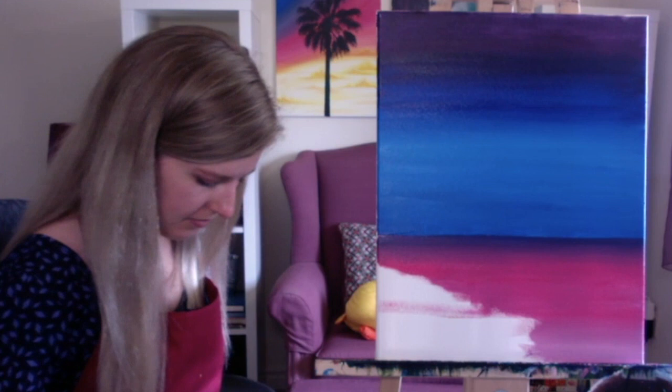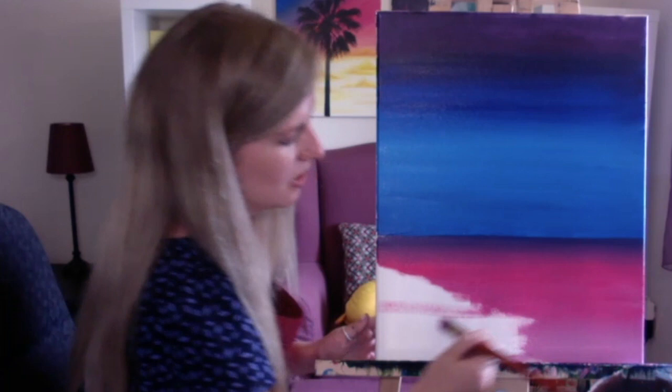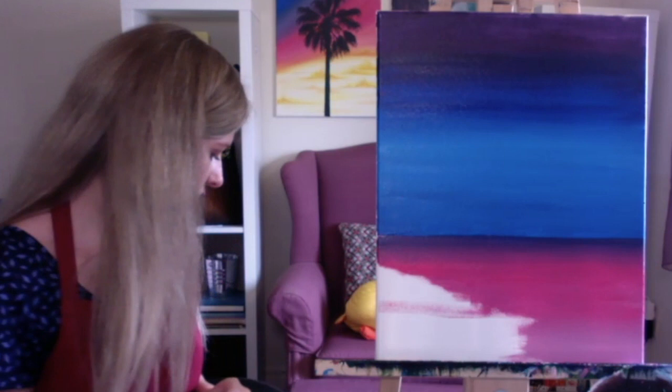So same thing, I started by brushing below to get some nice clean light pink, and then I brushed back and forth while moving up the canvas. That helped blend it into the wet medium to hot pink, and that way it's a nice smooth transition. So that's the base done. That's the base of the water done. We still have a little bit of work on the water, but that's the base. So once again, I'll give a minute or two or until I see a lot of thumbs.